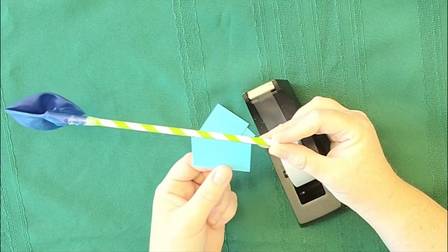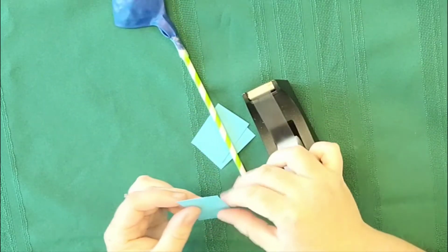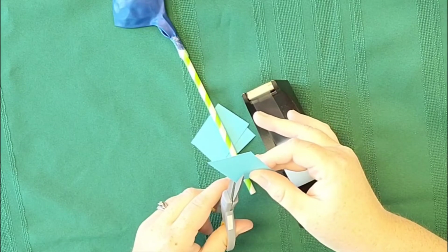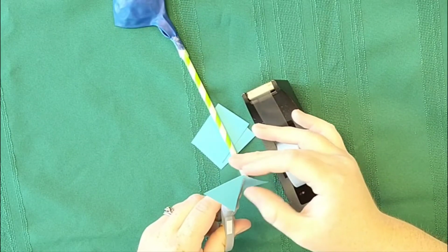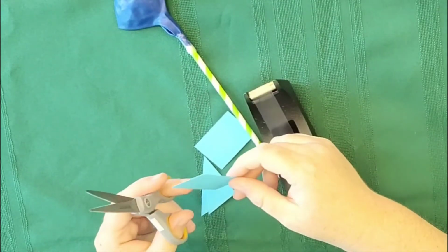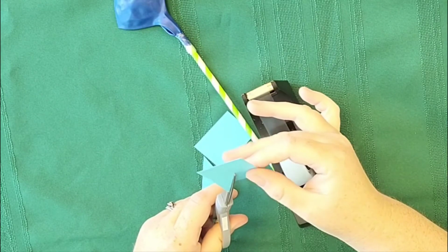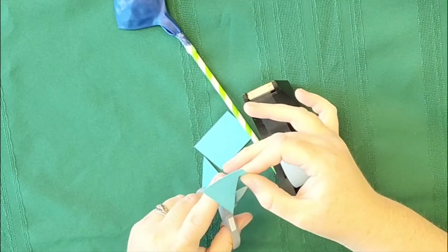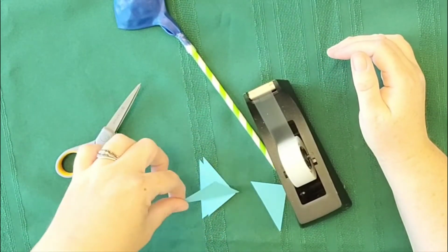So I'm going to do the long way. And I'm actually going to taper mine, and this is optional. You don't have to do this step. And you can always try it out with a square and experiment to see how that works before you move on to the triangle version. So totally up to you and what you want to do. All right, set that aside, and I only need 3 of these.